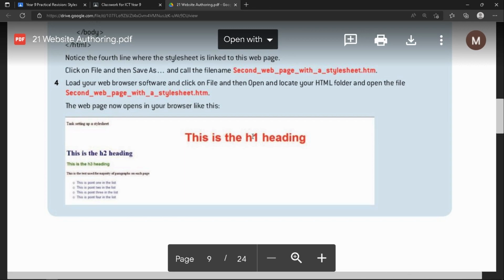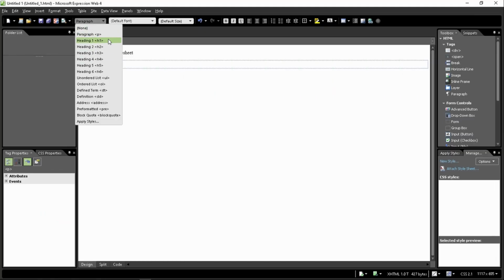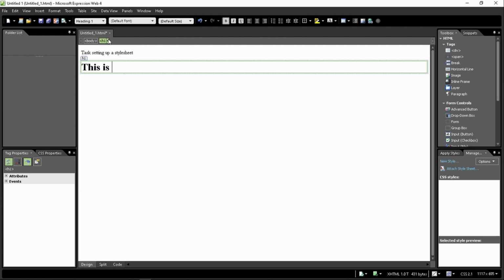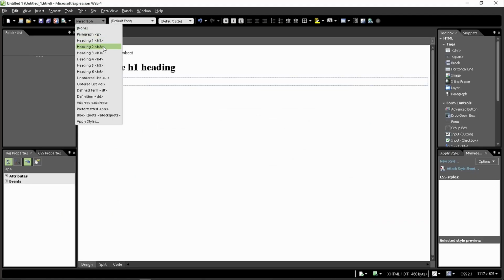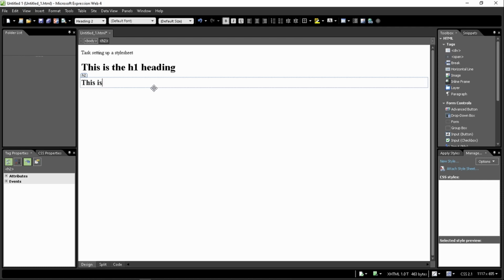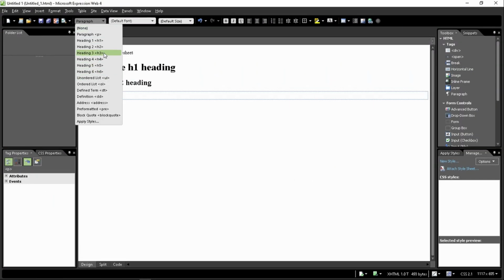Then we have a header 1 that says This is the H1 heading. And then this is the H2 heading, so we choose heading 2. This is the H2 heading. And then this is the H3 heading.